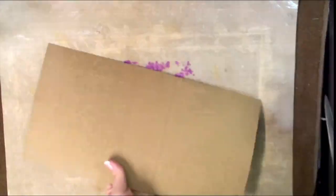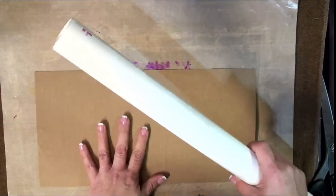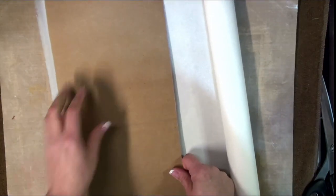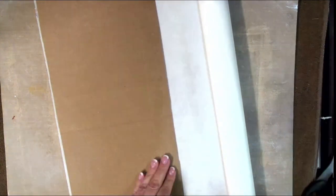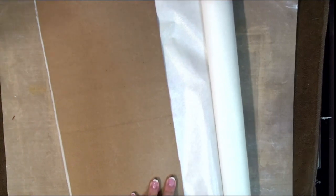Okay, super. Well, now that we've got a clean surface to work with, let's go ahead and cut another piece of heat and bond. Mistakes happen. We just roll with the punches. We'll just cut another. But you guys were yelling at me. They're like, you're putting it on the wrong way. These are the moments where I wish I could actually hear you guys. Okay, there. Make sure I'm not going to cut my craft mat, because that would make me ever so sad if I did that. I think I'm good.